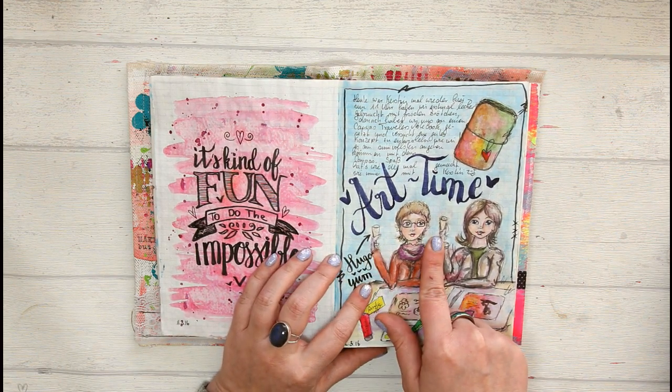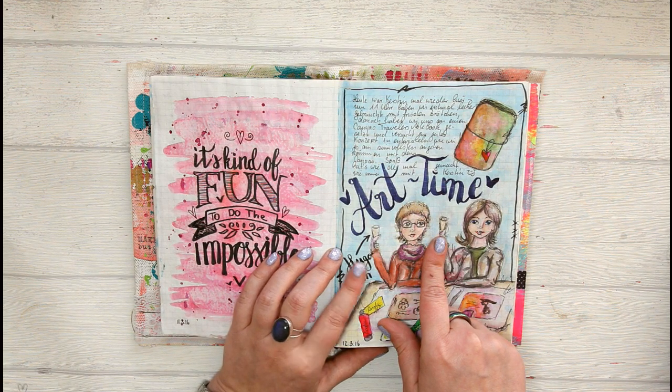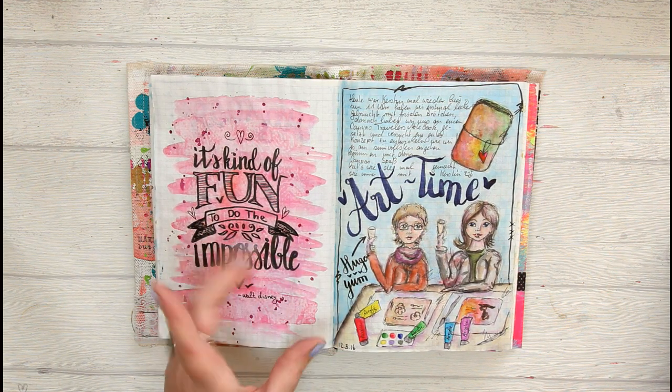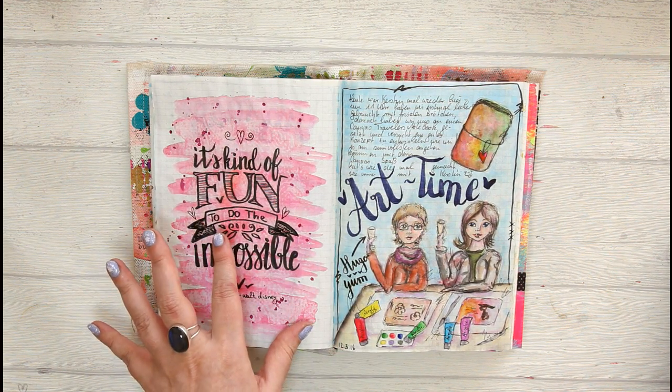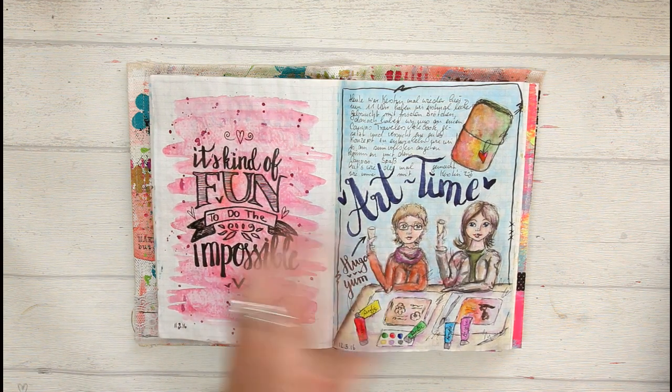And having some Hugo. If you know Hugo, it's a yummy drink. It's a sparkling wine with mint and those tiny berries. I'm not sure what they're called in English. But anyway, it's super yummy.